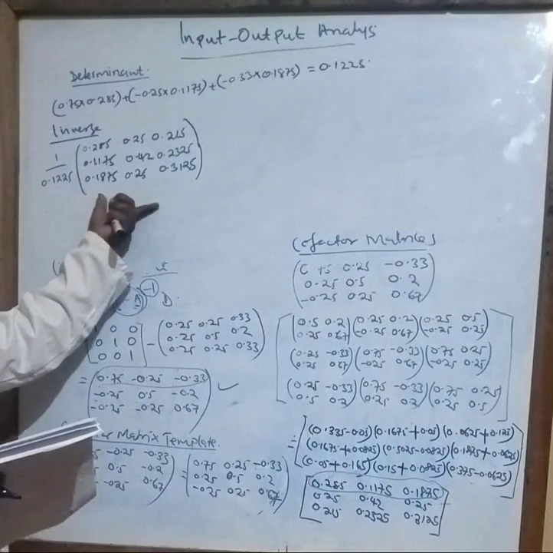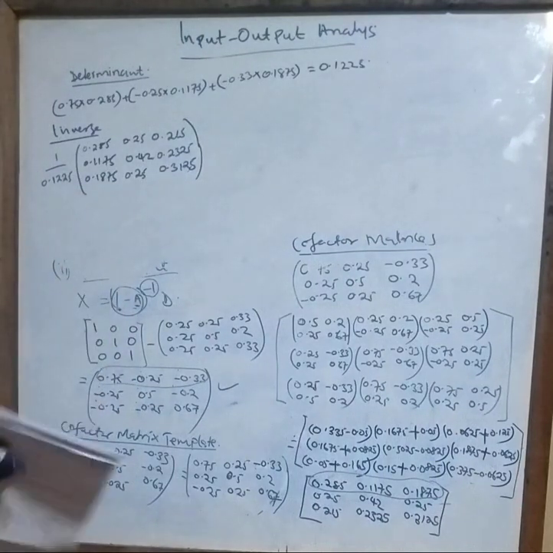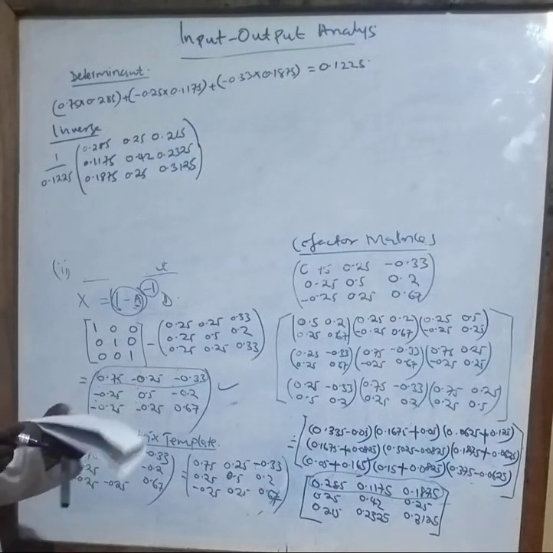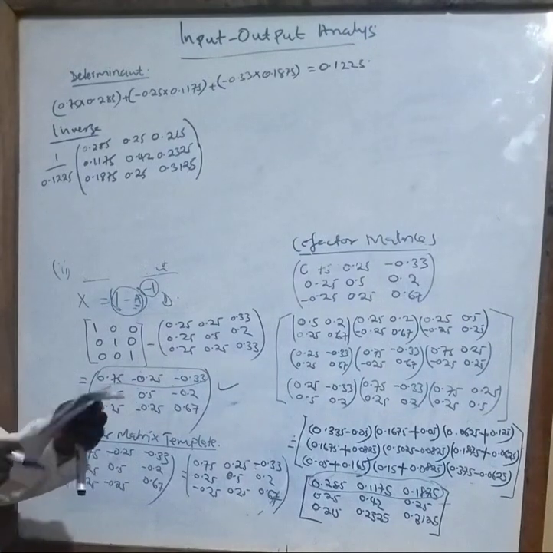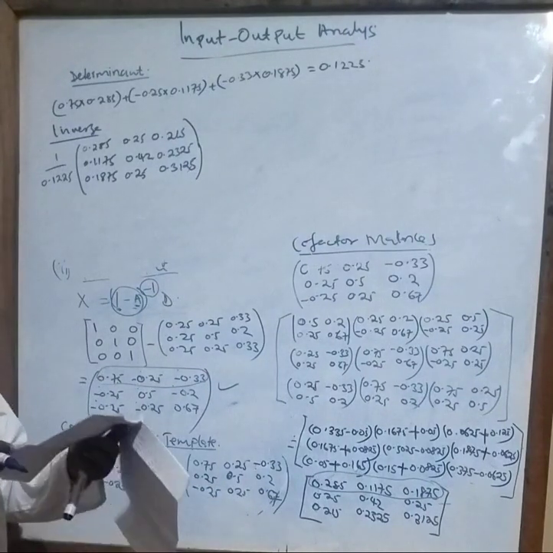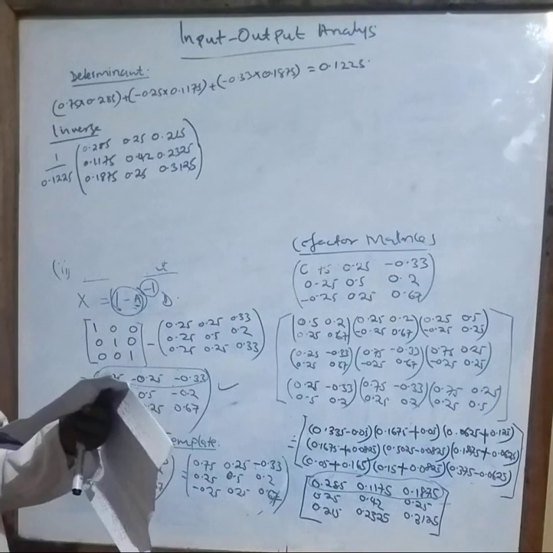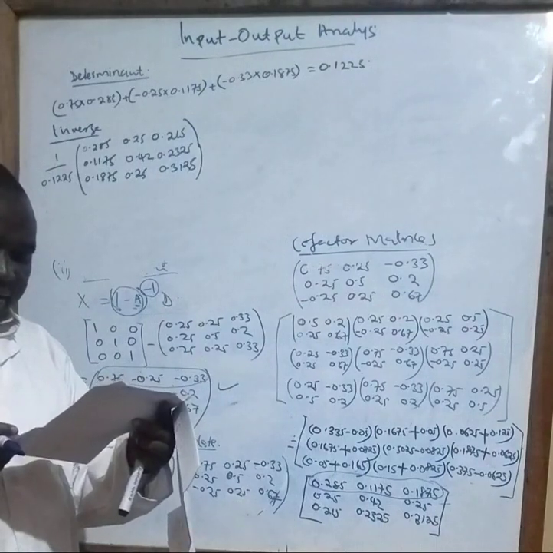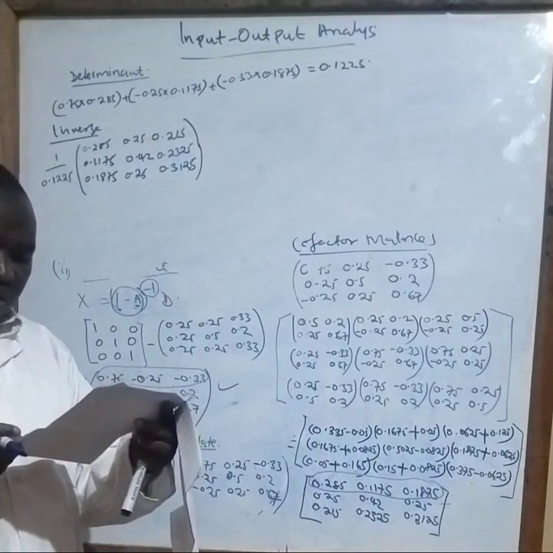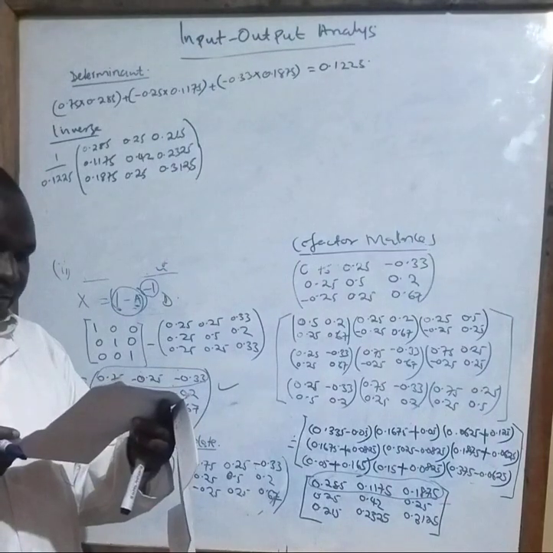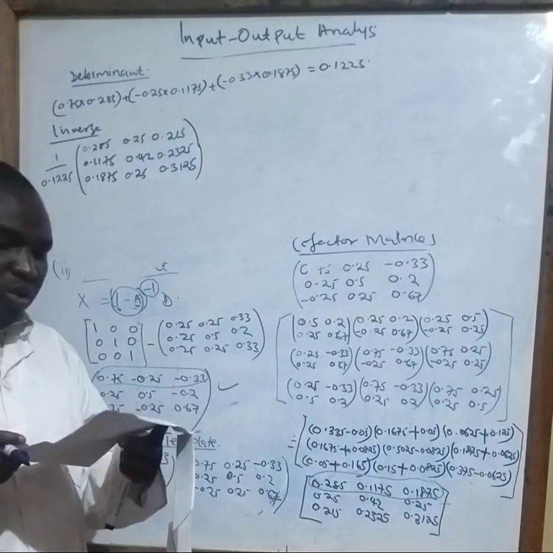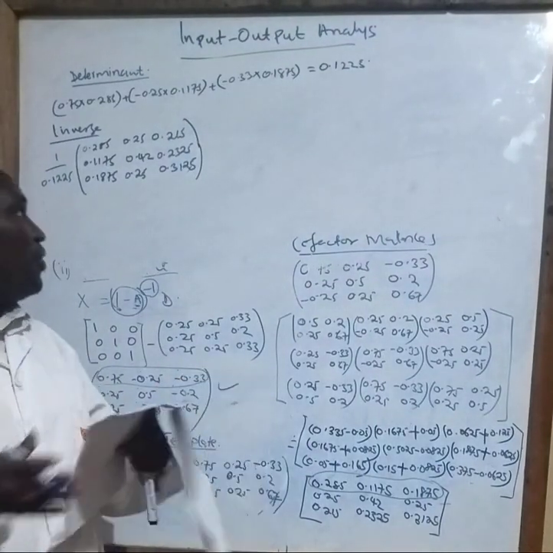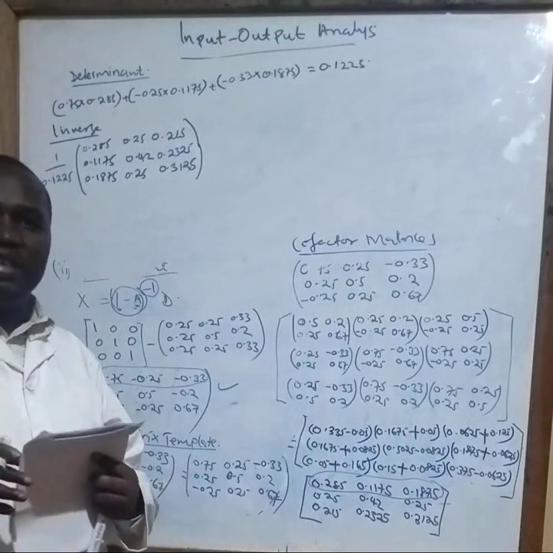You take the inverse that you have, you multiply by the answer. So you are told they are equal to what? From the question, let's go to the question. The question was saying, if the final demand for the output of industry X1, X2, and X3 becomes 6, 4, and 6. Meaning the final, when you look at the table there is showing 4, 6, 2. So you are being told that the final demand is now changing.